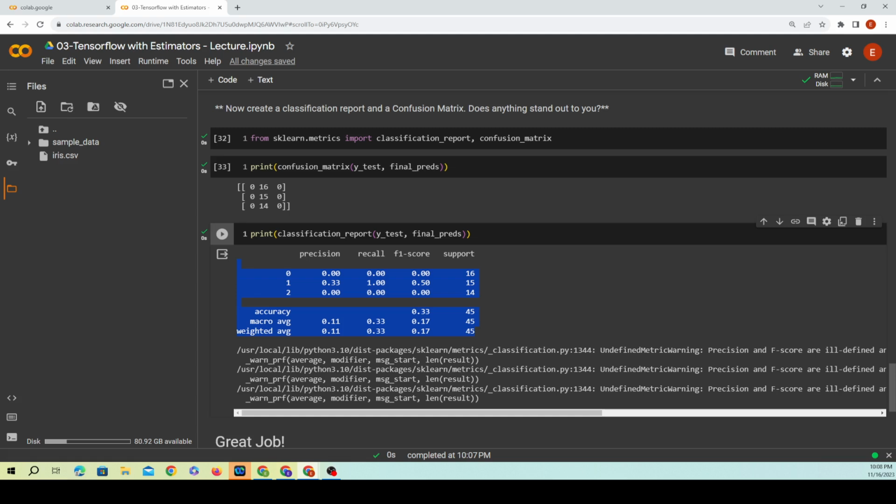We have 3 classes, 0, 1, 2, and we were able to have a prediction for each one. In this case, for class 1, it had a precision of 33%, a 1 for the recall, and 50% on the F1 score, where the other ones had 0.